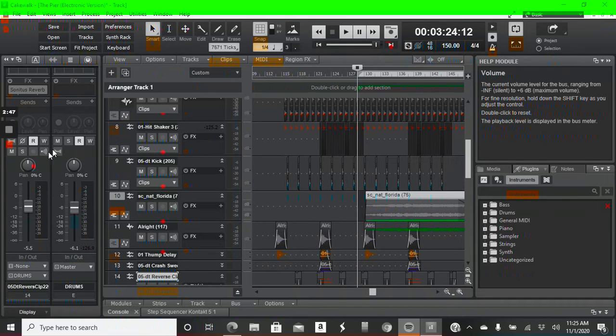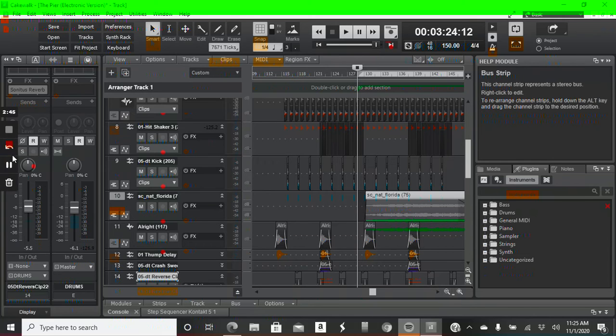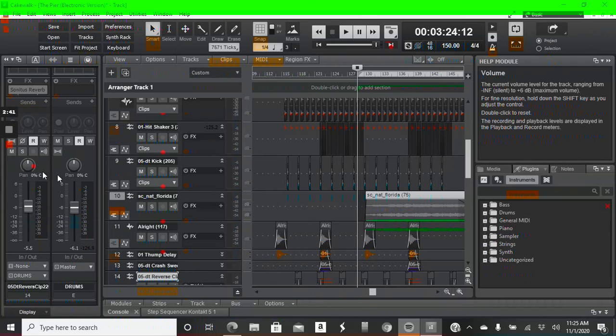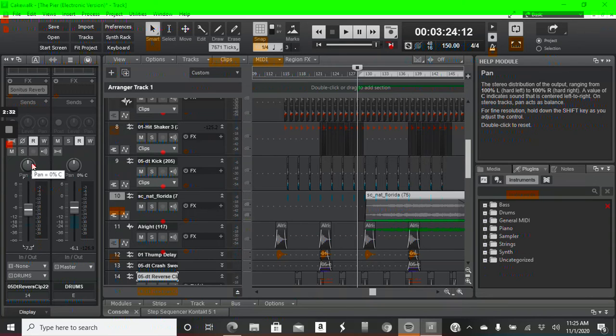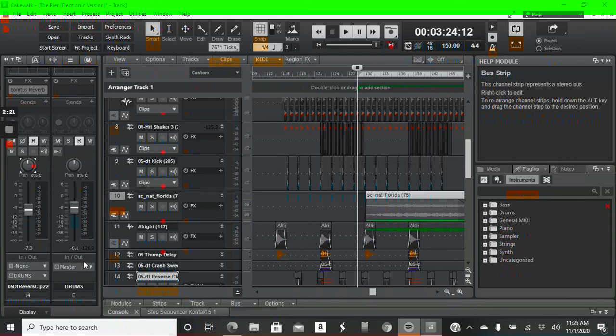On the left here is the console that shows you the mixing. It has the mute button, the solo button, and the record button, and these are the little scrolls you can go up and down. This controls the volume. Right here is the pan that controls whether the music will come from the left ear, like this, it's going to play from the left ear. And if you double click the left button on your mouse, it'll go right back to the default position.